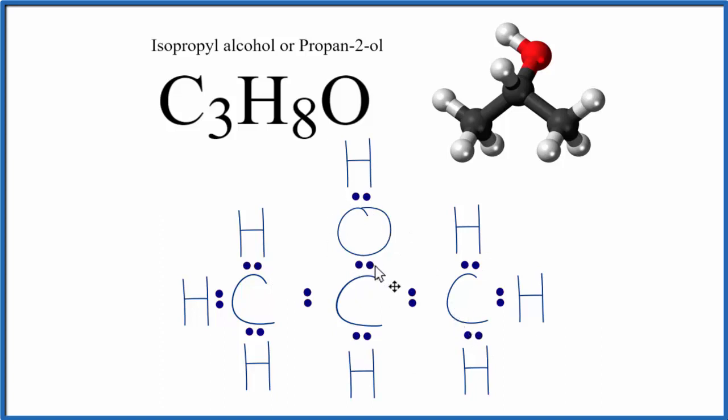It's this oxygen here that only has two, four. So we have four more valence electrons. Let's put two on either side of the oxygen. These will be lone pair, or unbonded electron pairs, and that'll complete the octet on the oxygen atom.